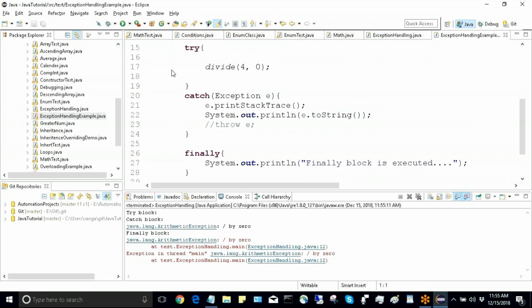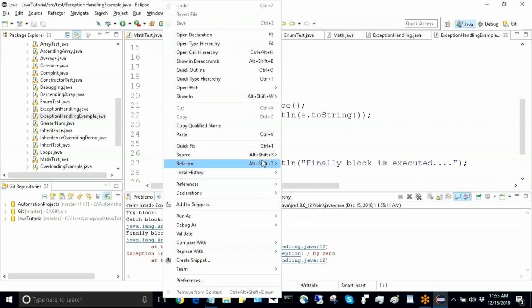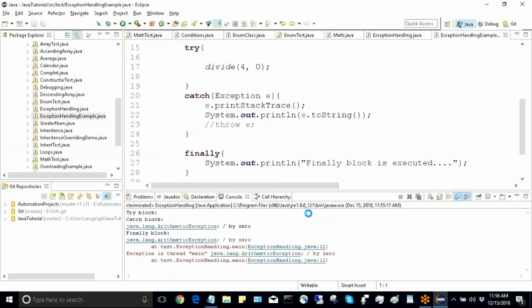You can have different exceptions thrown, like FileNotFoundException, but we have to have more utility functions, so I'll show that as part of automation. So let's run this in a different fashion.